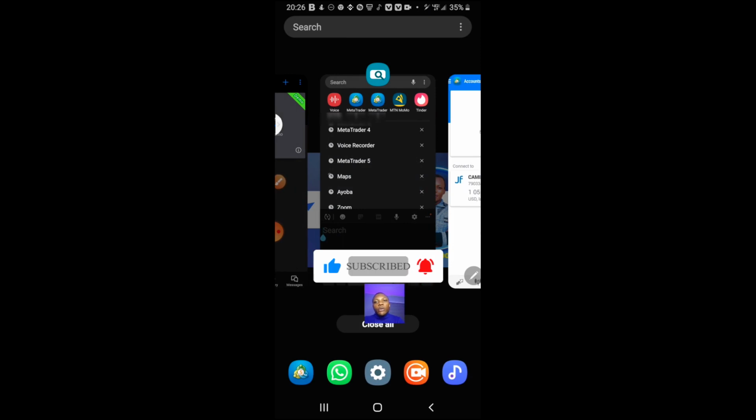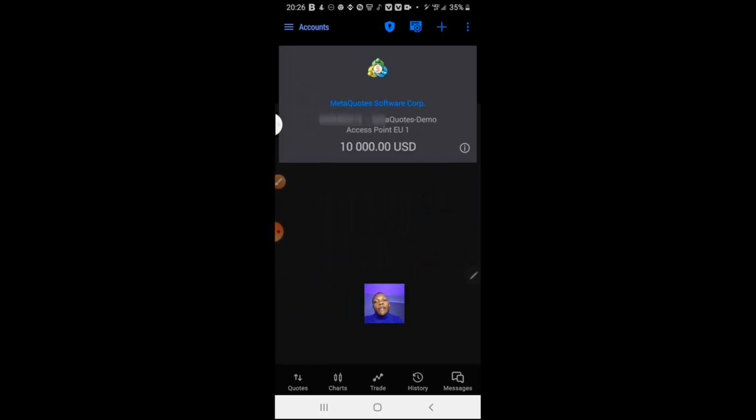So let us continue back to our MT5. Suppose that you downloaded the MT5. MT5 and MT4, there is not much difference, but I'm going to explain to you the difference between MT5 and MT4. But mind you, MT5 is the advanced version of MT4, or like the updated version of MT4. There are some functions that it has that the MT4 doesn't have, but it's not that much.